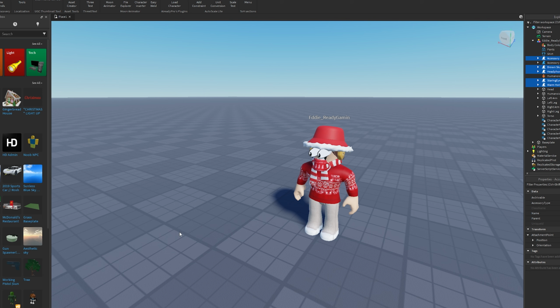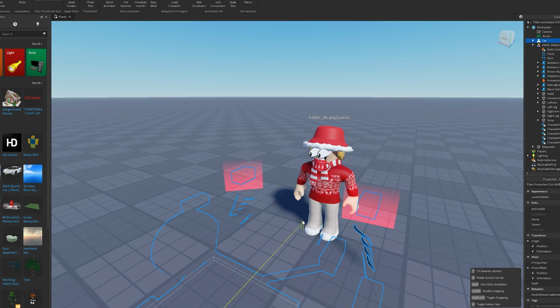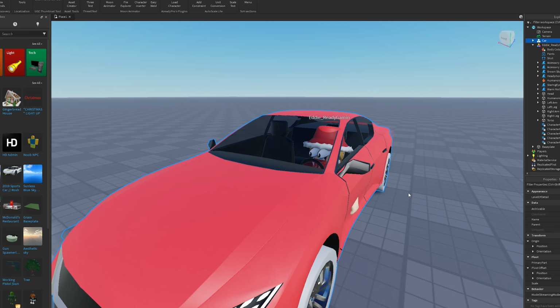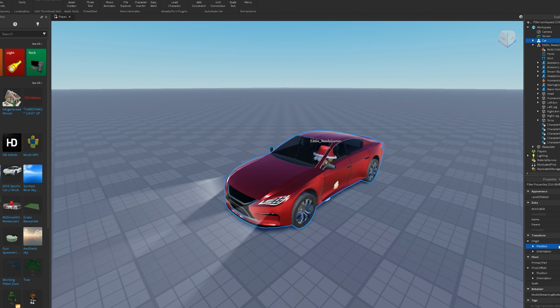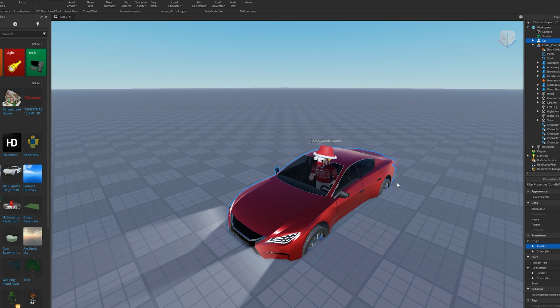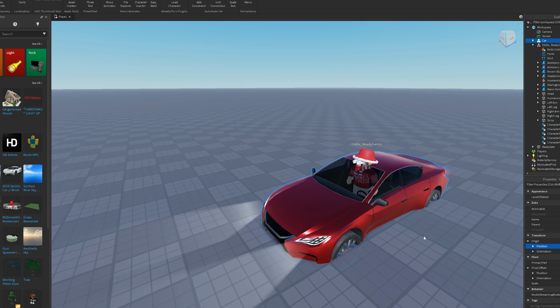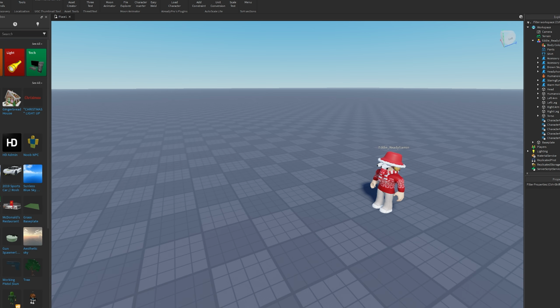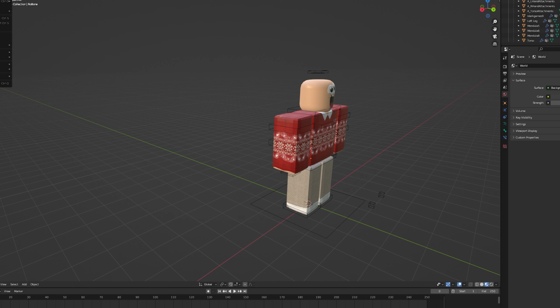And for anything else that isn't your Roblox character, let's say you want a car in your thumbnail. You just grab this and make sure to have it at 0, 0, 0. So that way it's not going to get messed up in your Blender. But obviously I'm not going to use this. So we can close Roblox Studio again. So, back to the file, import, Wavefront OBJ, and let me find my accessories, which are right here.